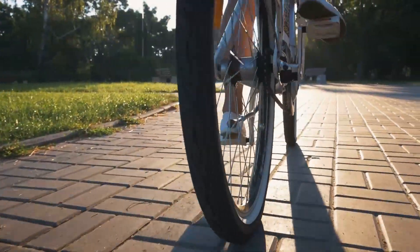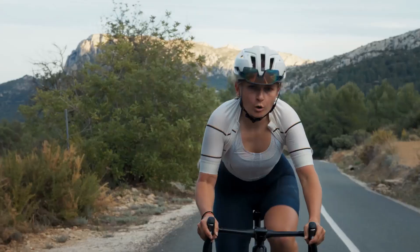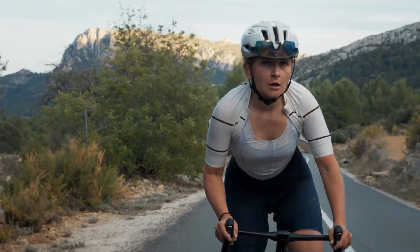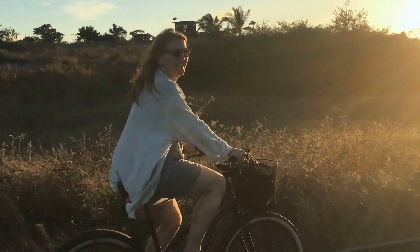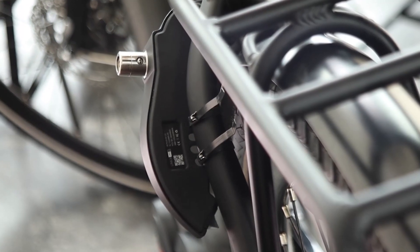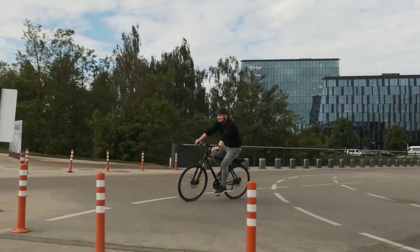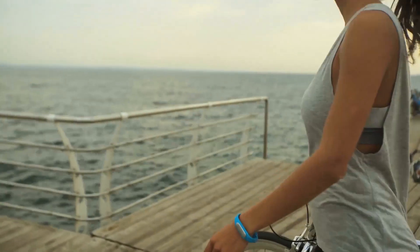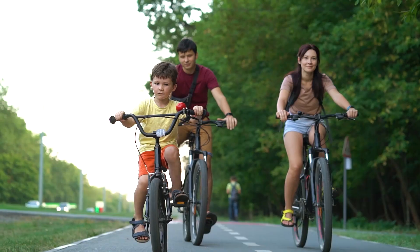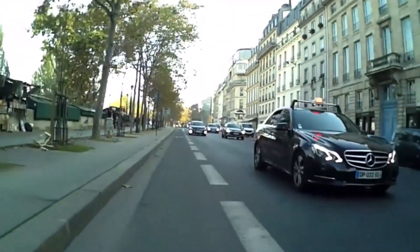Do you ever think about upgrading your old bicycle or probably considered getting a new bike? If you're like most people, you probably don't get the chance to ride one often. But what if getting a bike could be as simple as having the right set of accessories? What if getting an upgrade could just involve installing the right locks, lights, and tires? If you spend any amount of time outdoors, chances are you know exactly how important a bicycle is for your fitness and mobility. In this video, we will show you some of the most relevant recent developments in bike technology that you should keep an eye on.